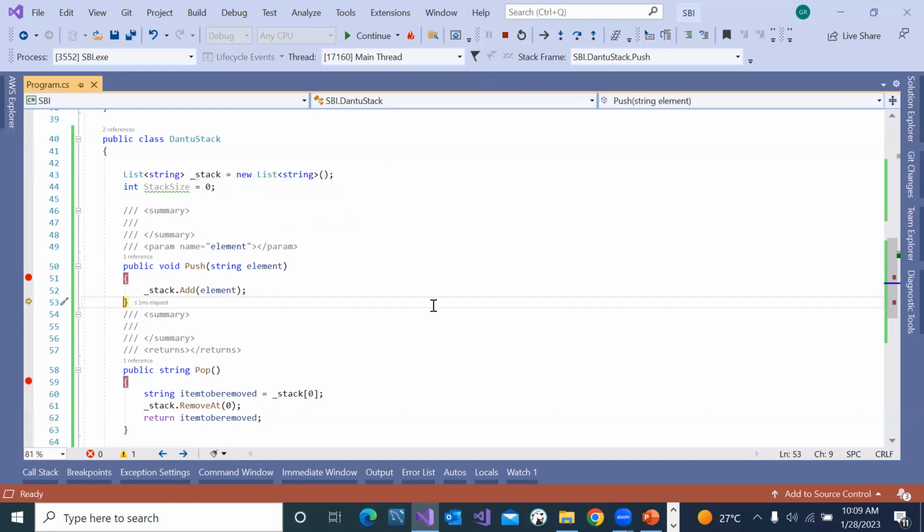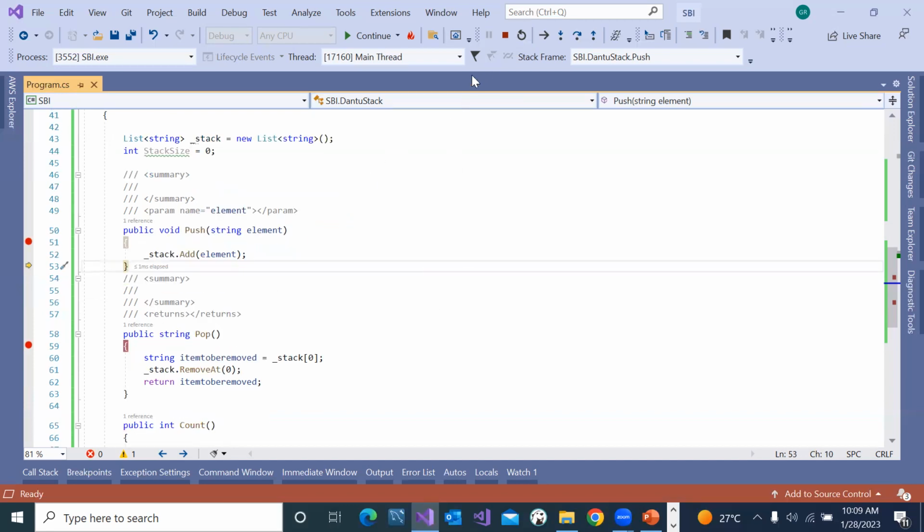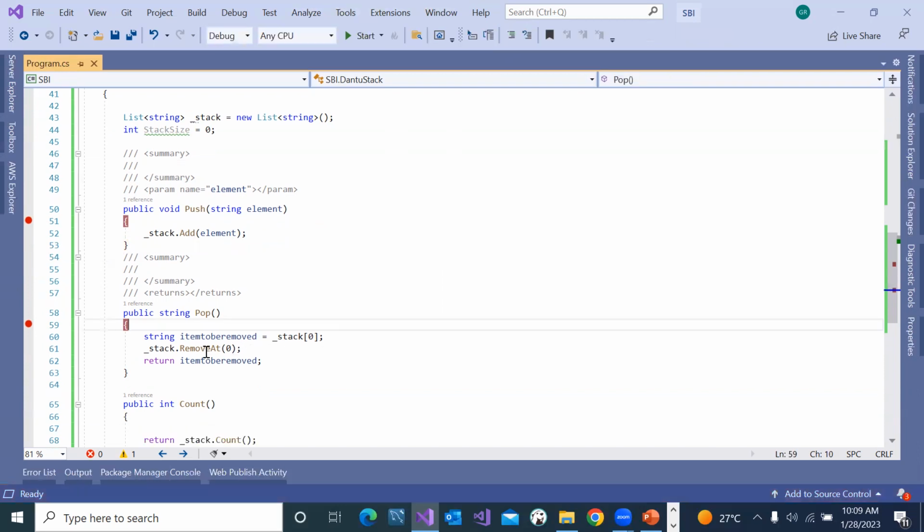Imax. Now, here we should change your logic. Here, what are we doing? We are removing always the 0th position, but what has to be removed? Always the n minus 1th position.